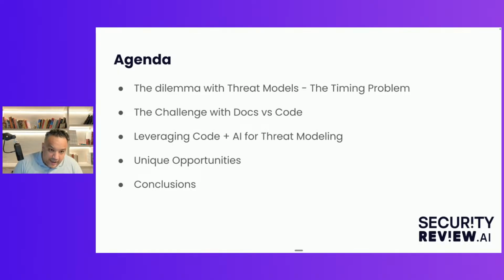And they were like, why can't we use code to do the threat model? And in some ways you could, but there was a lot of complexity to it. So the idea was, can we use something else other than documentation, which a lot of these companies and a lot of your teams yourself may not have? Can you use code instead of those documents that they don't really have to do your threat models? That's something that we're going to be exploring in this particular session.